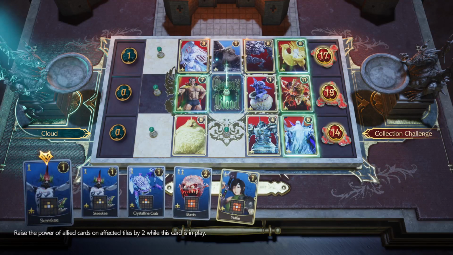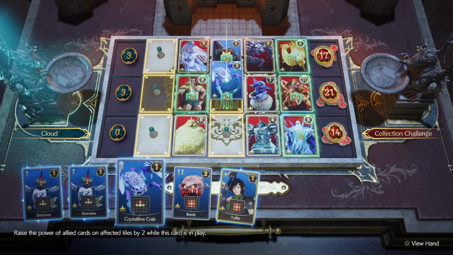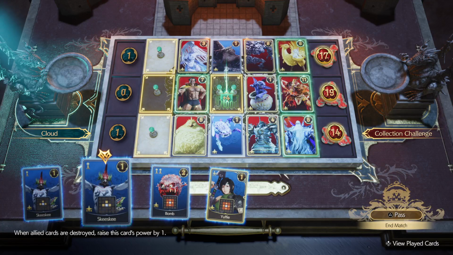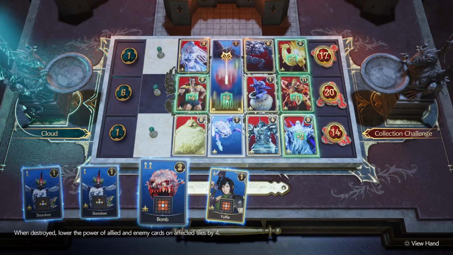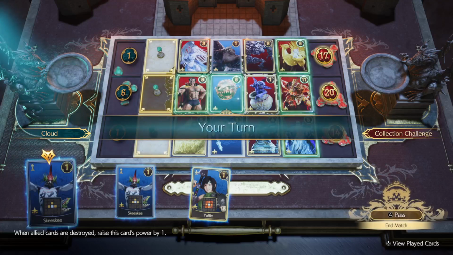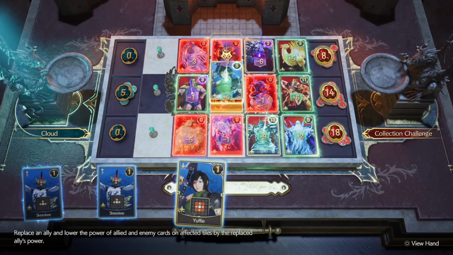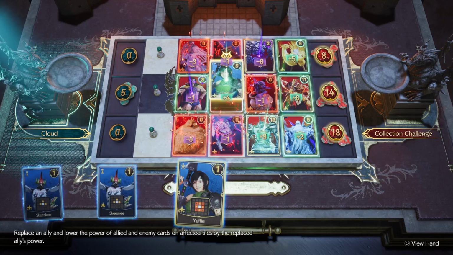If I Spearhawk there, Crab there, I can bomb there. And now when I Yuffie the bomb, it's going to blow up a lot of stuff. Which means I'm going to want to put those ski down to raise in power, because a lot of my stuff is going to die along with a lot of my opponent's stuff.